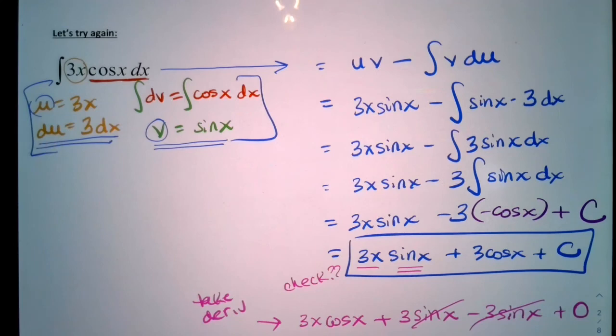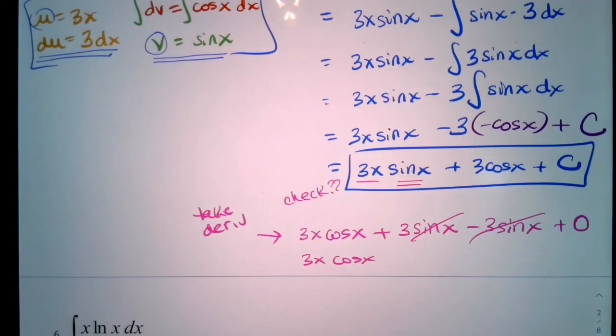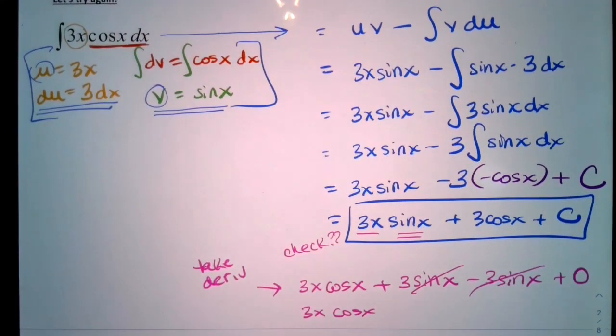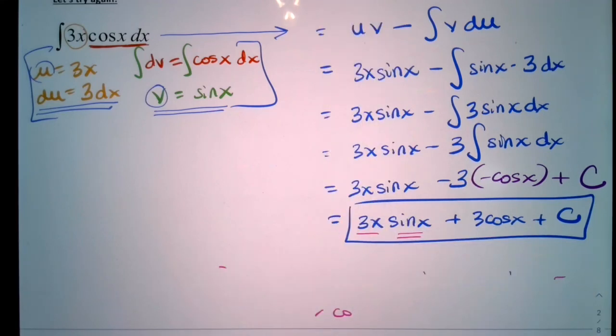So this should definitely make you feel better. You certainly do not have to check your work. I'm just saying, if you feel uncomfortable or you feel like, I don't know, did I make a mistake? You always have a strategy to handle it, okay? So this is your correct integral for the integral of 3x times cosine of x. Okay, again, you don't have to do any of this checking work. I could just leave that totally off the page here. But if you wanted a strategy of like, how do I know I'm right? You could certainly take the derivative.